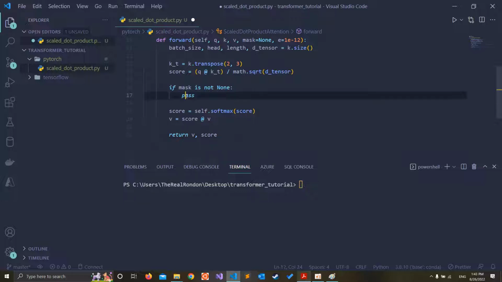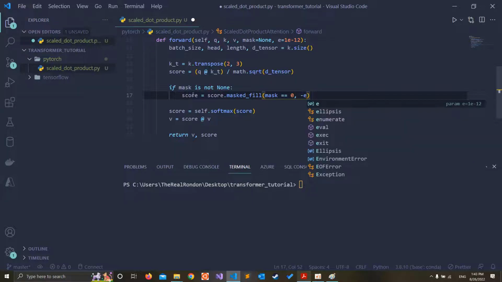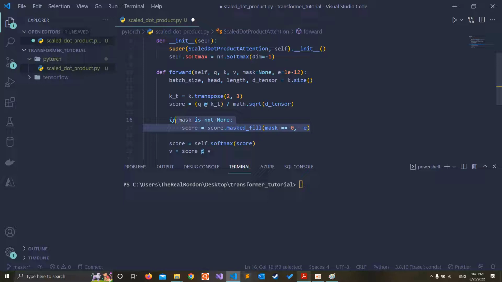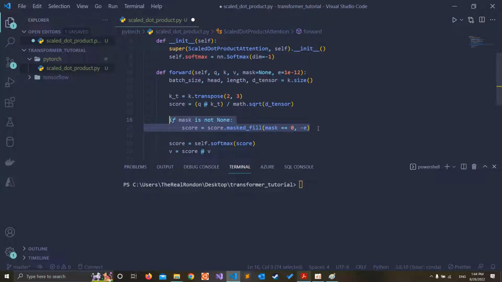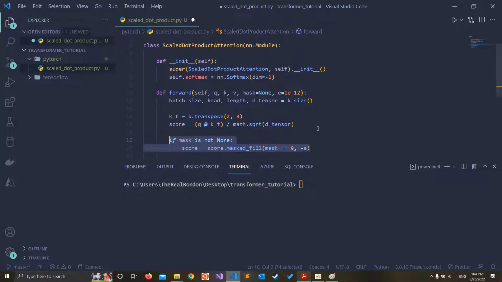For now, we are just going to say that consider we have a mask filling method, and we are going to use that. For example, we are going to say that score is score.masked_fill, which is doing that function for us, and we are going to say mask is equal to 0, and we're going to pass this e. So for now, we are not going to talk about these things that much because we are not sure how this is exactly happening. We are not that familiar with the masking. We will come back to this part in the future videos, but for now we just consider that if we are going to use masking, we're doing it in this way. But how we are going to do that, we will explain in the future.